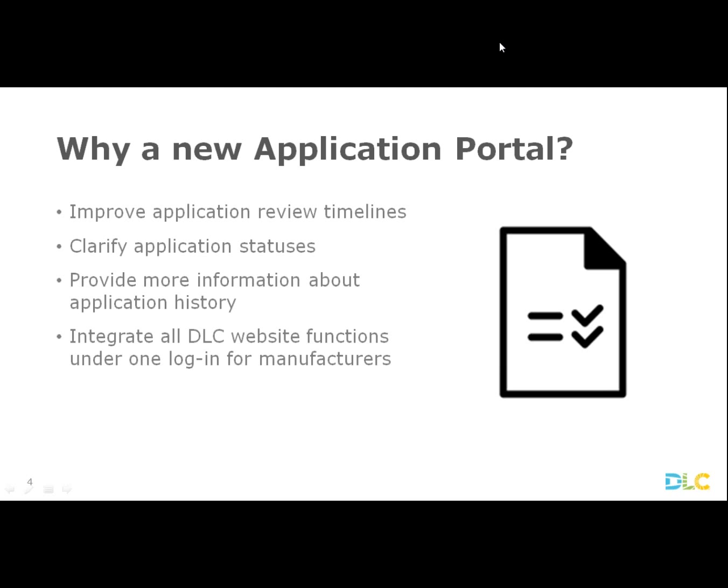Secondly, we want to provide more information for you about the status of your application as you're going through the review process. Similarly, we also want to provide more information about your application history so that you can go into your dashboard and see detailed information about what has been submitted in the past. And finally, as we've launched this new system, all of your DLC website functions are now integrated under one login. So as you log in through the new website, you'll be able to submit applications and access your QPL downloads and save searches in the same location.